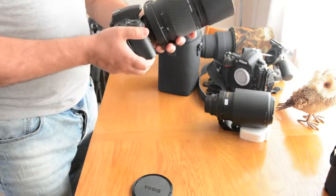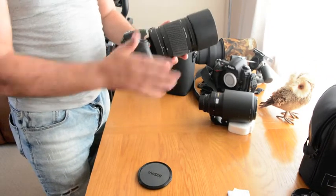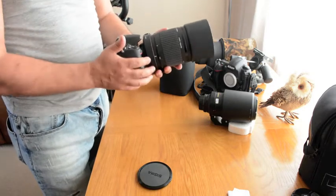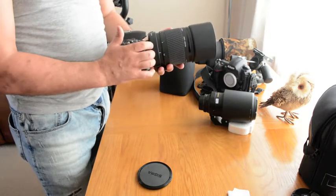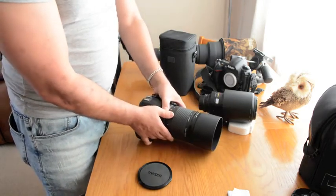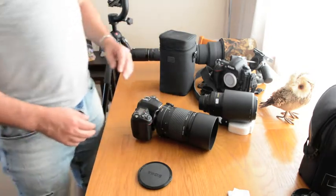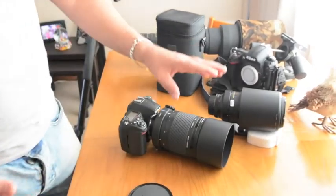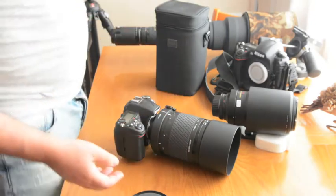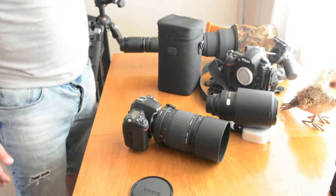So if you're just interested in focusing on the subject, like a set of birds in the bushes, or the moon, or planets, or stars, something like that. Especially the moon, it makes great for something like that. That is what this lens is designed for. The pro is that it costs a lot less than something like this, and especially if this was autofocus, you're looking at $4 or $5 grand for something like that.